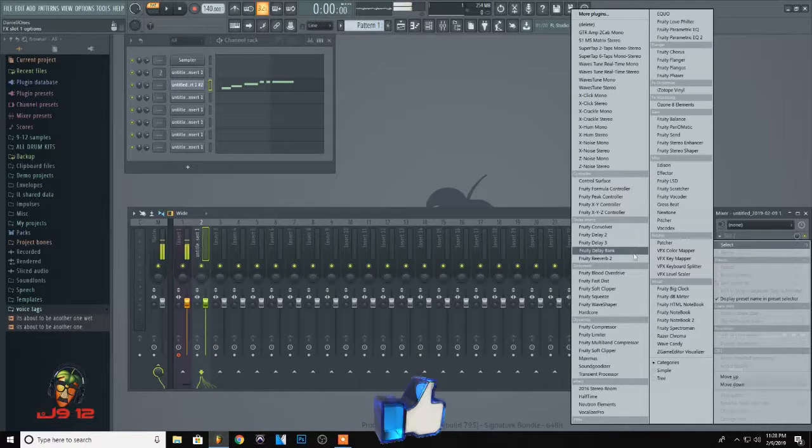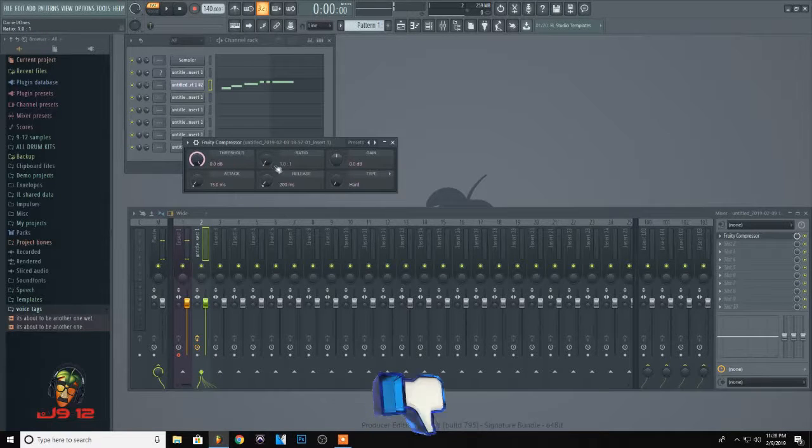So we're going to compress it first. And when you're doing compression, like I said, on vocals, I like to start with a 4:1. But the threshold is something you need to pay attention to. The more you bring that threshold down, the more you're squashing your vocals, and it's squeezing it so you hear the distortion in it.